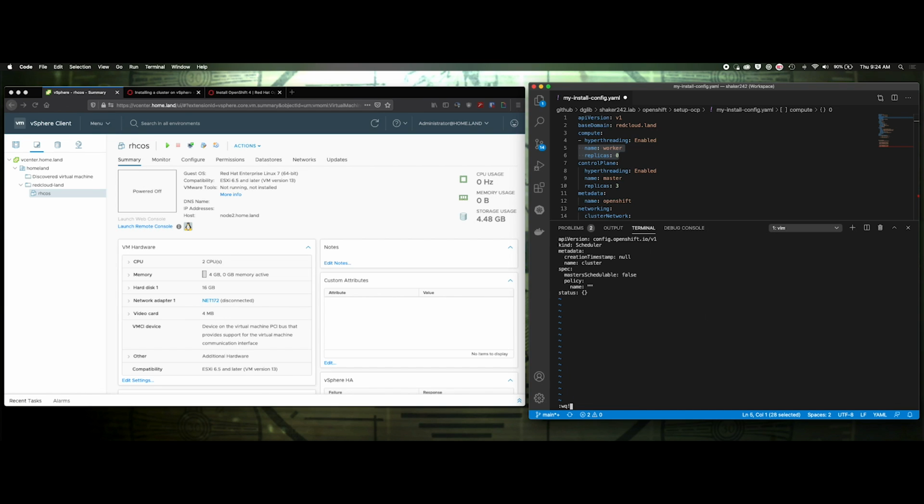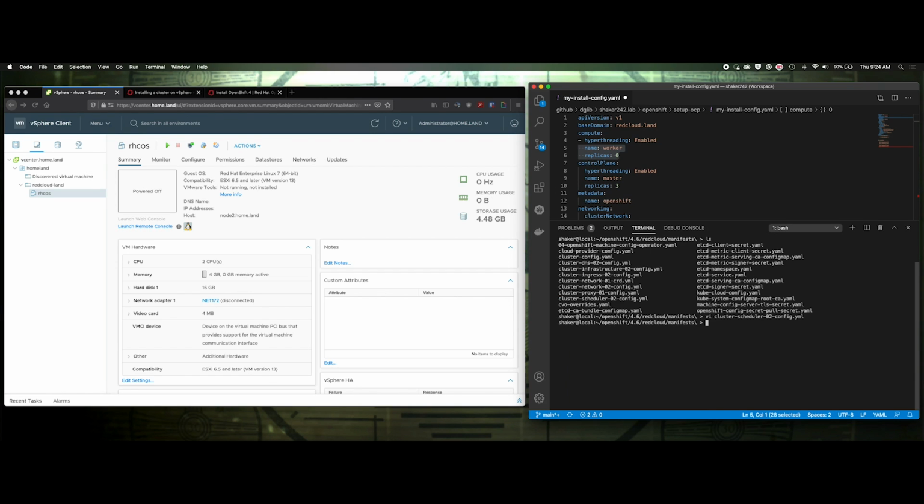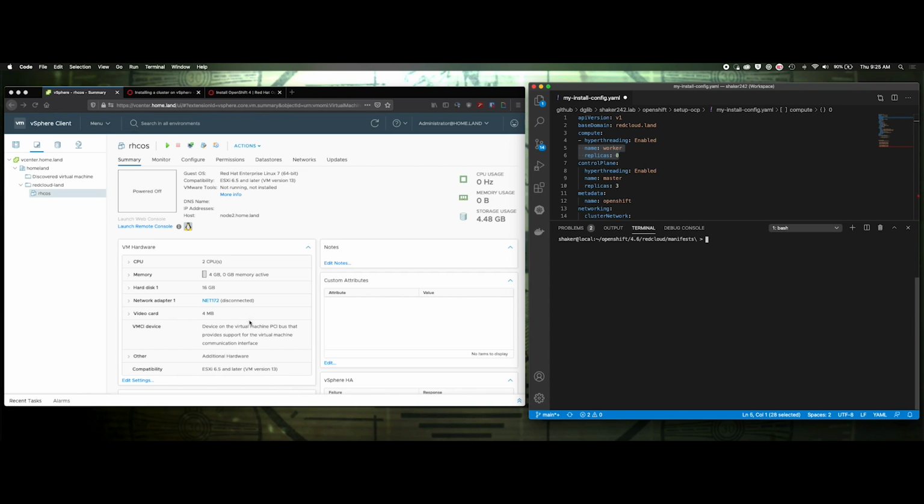And then what we don't want is we don't want the worker jobs to start spinning up on the master nodes. Now, if that does happen, you can come back in and patch the scheduler so that it's false, but that may then require you to reboot the nodes to make sure that everything gets redistributed appropriately. So it's best to do it right now. It is in the documentation to knock that out as well. So now we really just need to start building our nodes.